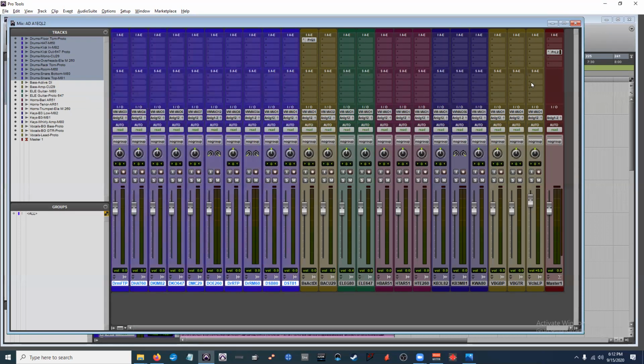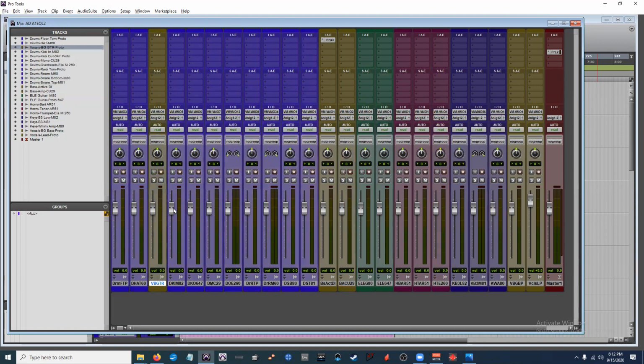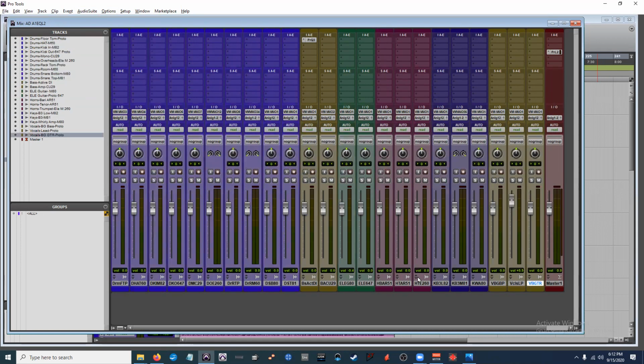So starting off is a lot of organization. There's certain ways that I like stuff to sit. If you look over here in the tracks, this mirrors whatever's on the mixer, right? So if I grab that one and move it over here, it moves it over here without me having to click and drag it like that.